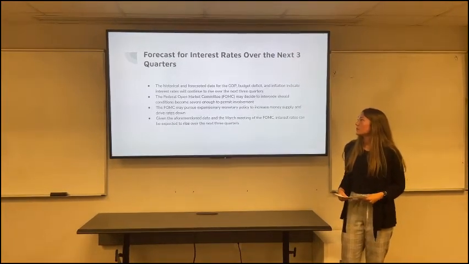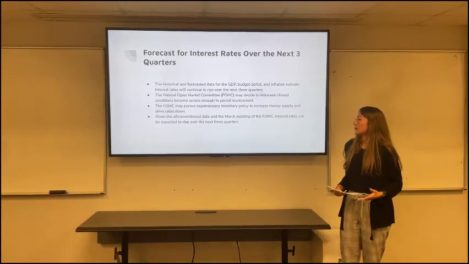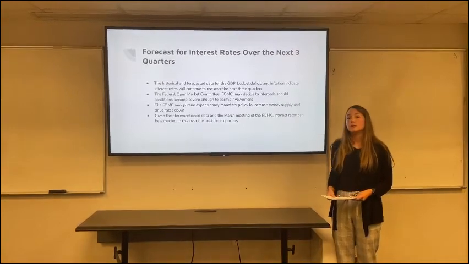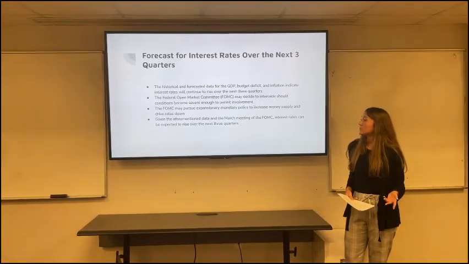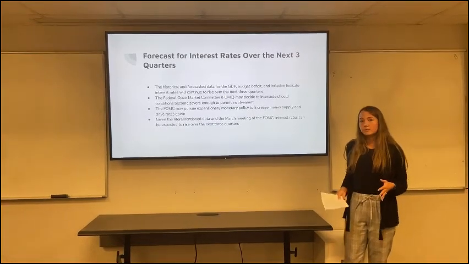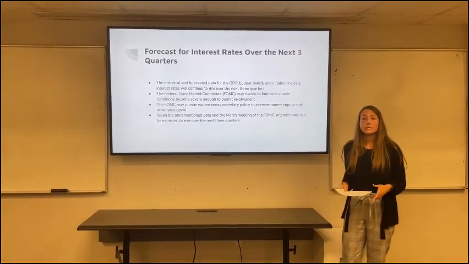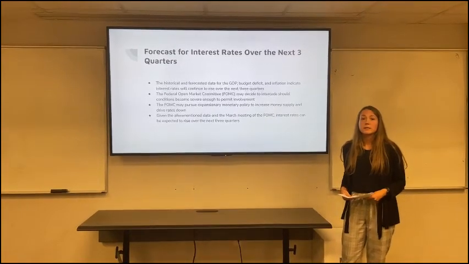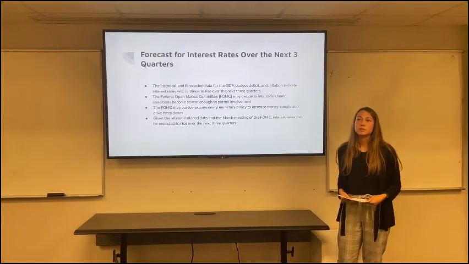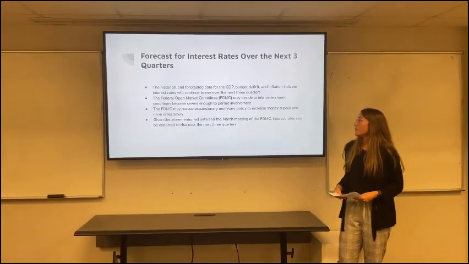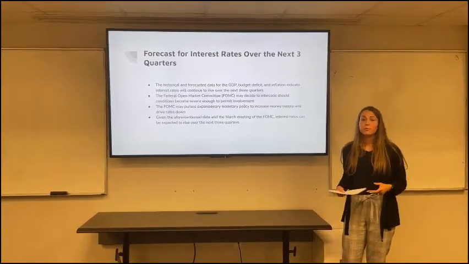The Federal Open Market Committee may decide to intercede should conditions permit, should they become bad enough. If they were to do this, they would pursue expansionary monetary policy, which is basically to increase money supply and drive rates down. While this might seem counterintuitive with inflation, during the Great Recession, the FOMC implemented expansionary policies in order to encourage the American people to pump money back into the economy to purchase goods, and it was highly successful. So the FOMC may do this by decreasing the discount rate, decreasing reserve requirements, or buying back U.S. securities.